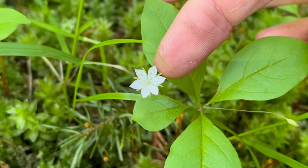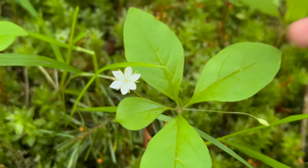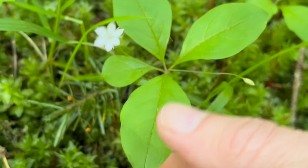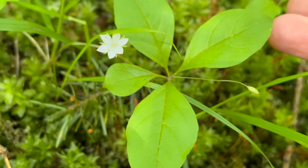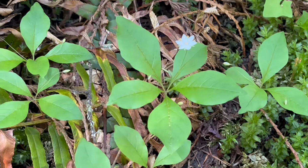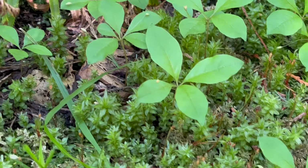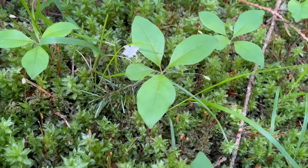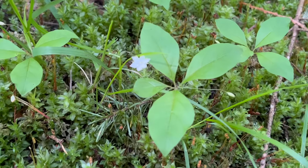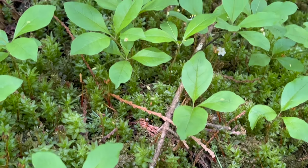And we can see on this, we've got this real distinct flower. This particular flower has 6 petals. It's worth noting that this can change. I believe it can be anywhere from, say, 5 to 9 petals. Same thing goes for these leaves. So this one has 4, but if you look around, you'll notice that some of these will have varying numbers. So for instance, if we look back here at this one, we've got 5 leaves and still 6 petals on that flower. But this is a really interesting one. It also goes by several different common names. Sometimes I think it's called chickweed wintergreen and various other common names, but super cool to see out here.